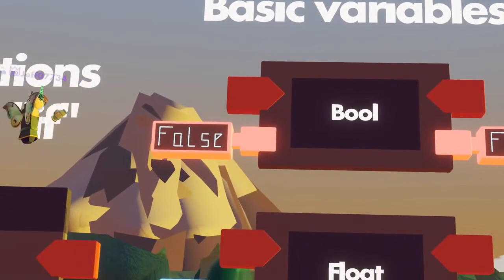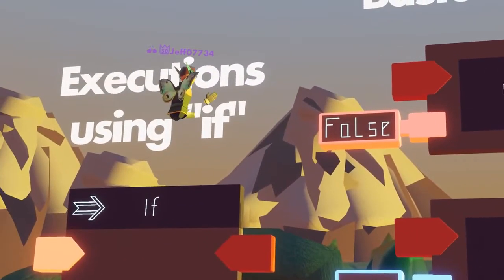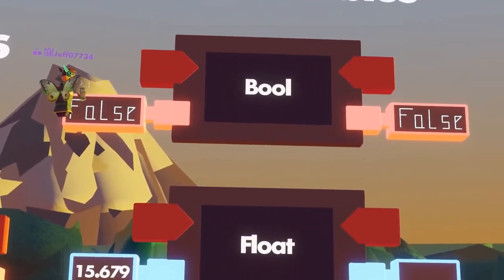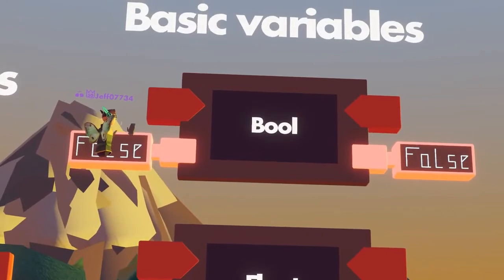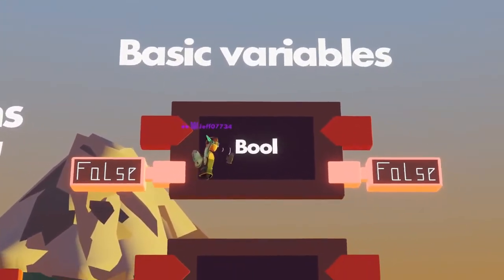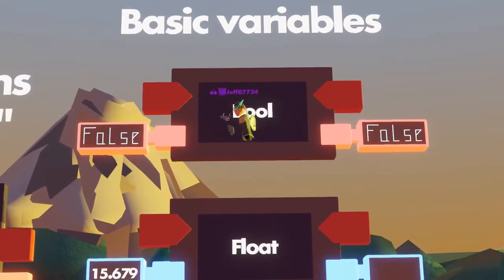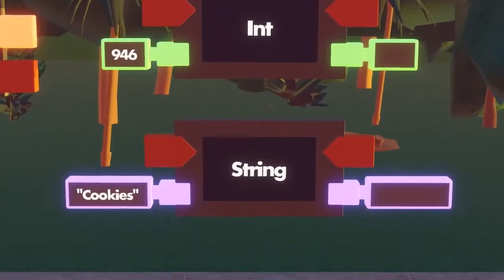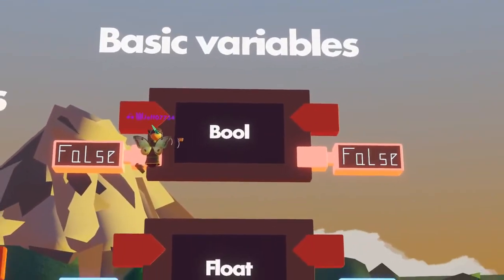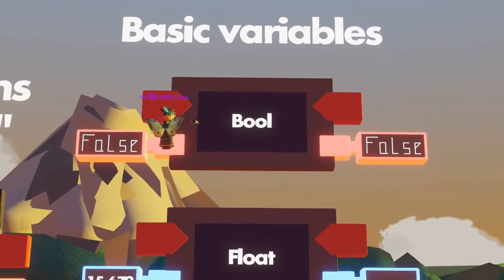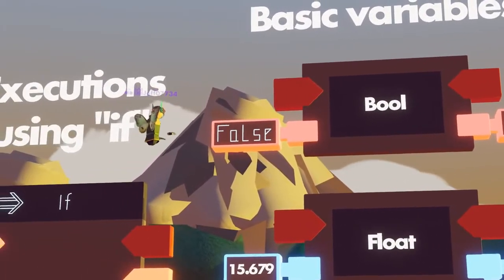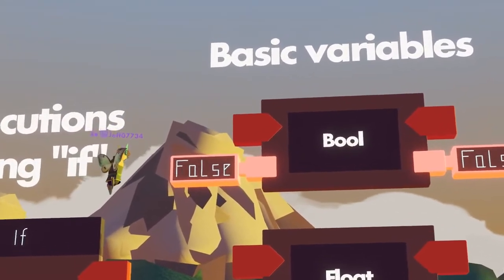And we have types of variables that we can work with. So we've already seen the bool type. We've already seen the true or false values. So in this case, with the bool variable, we can store a true or false value inside of this variable. So let's say, is the game running? We can store that in this variable so that this variable can tell us whether the game is running or not. And so we have a bunch of different other types. There are a lot of types in Circuits V2.